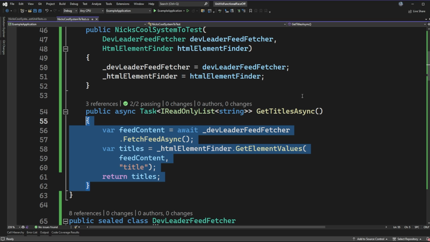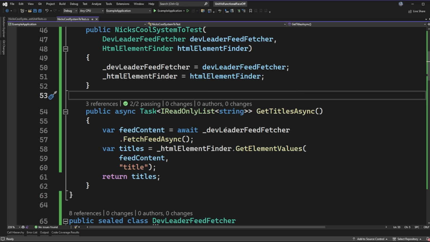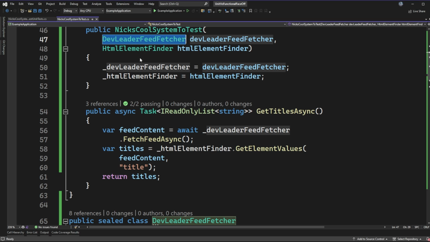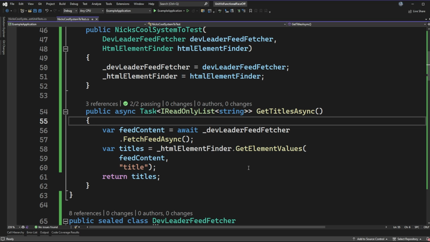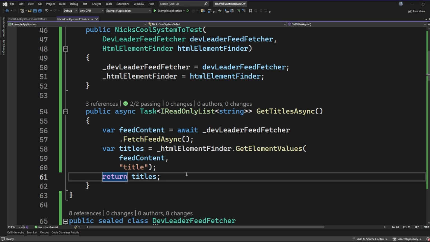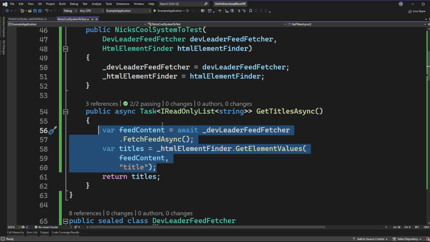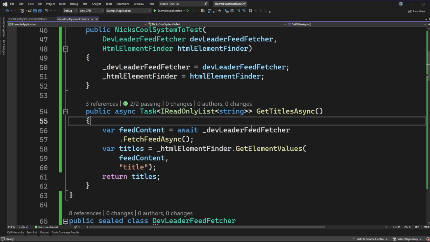The definition of unit test that I had is that I'm not interacting with the other dependencies that are embedded. And that means this class here on line 47, dev leader feed fetcher, as well as HTML element finder, for me, as a unit test, I would want to go mock out the behavior of these. The reality is for the current state of this code that if we needed to go mock these things out, it's really not going to offer us a lot of value. These two classes that we're calling into are extremely simple right now. And we've already seen that I have a unit test covering the whole thing.